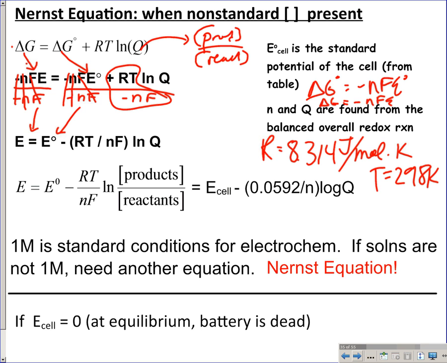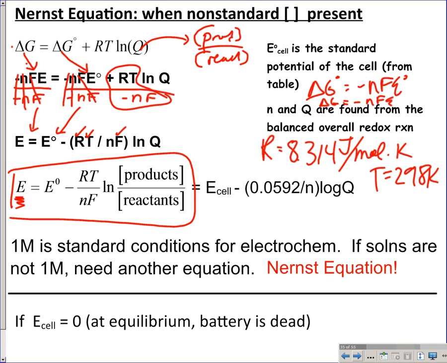coulombs per mole K. Per moles electrons. So I know this value, and this value. I don't want to write all that mess out. I'm just going to simplify it into a version that makes more sense to me. It's just a number, a constant. So all I did was plug it in here. I'm showing you my products over reactants here. And instead of writing this big mess out, this right here is the Nernst equation. I'm going to write it in the simplified version.